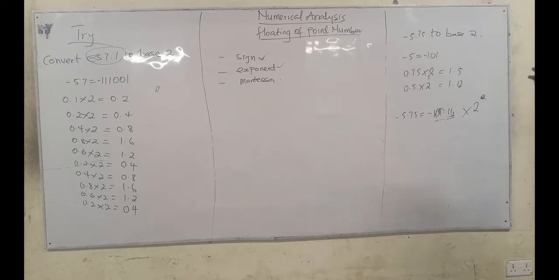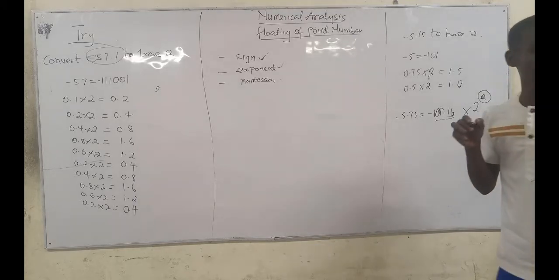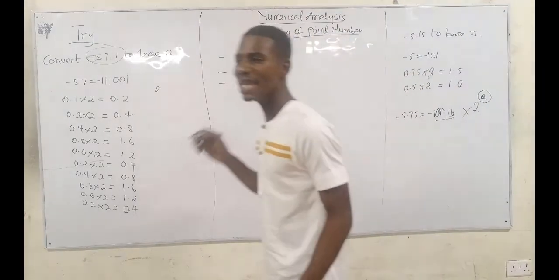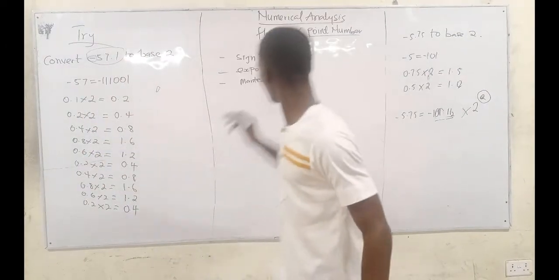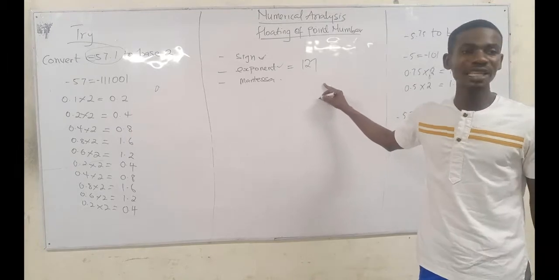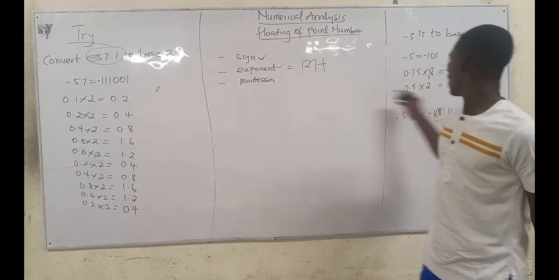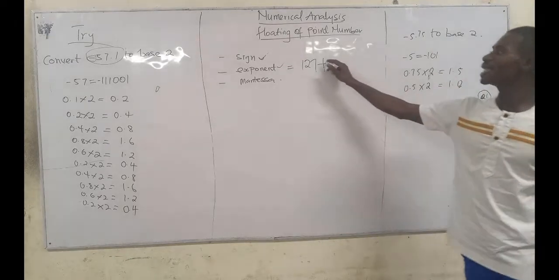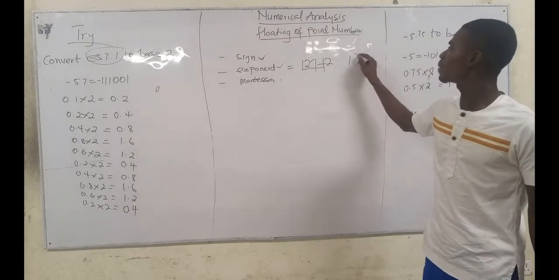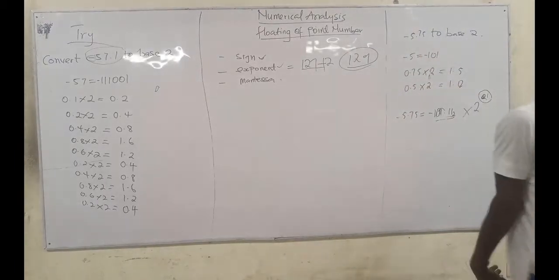Is that clear? And this is very important. This 2 is very important because it helps us find a certain thing. We have a constant number here, that's 127. Whatever power you get, you add it to this. So the power here is 2, so you add the 2 to 127. Whatever you get, 129, you convert this number to base 2.